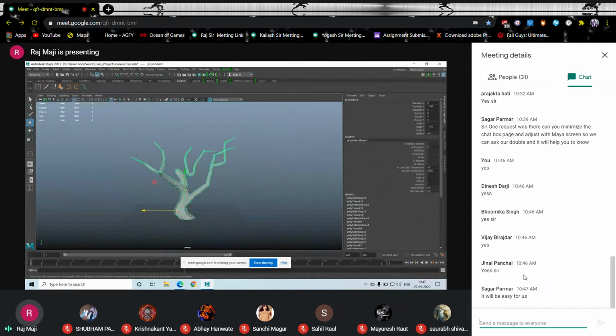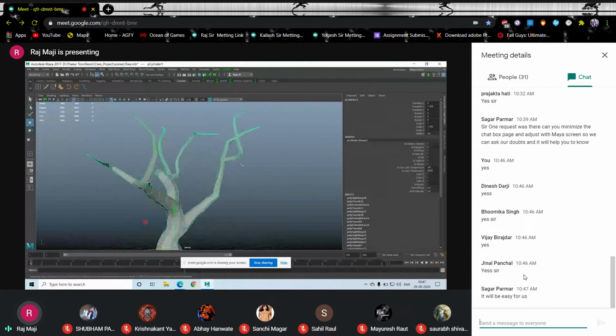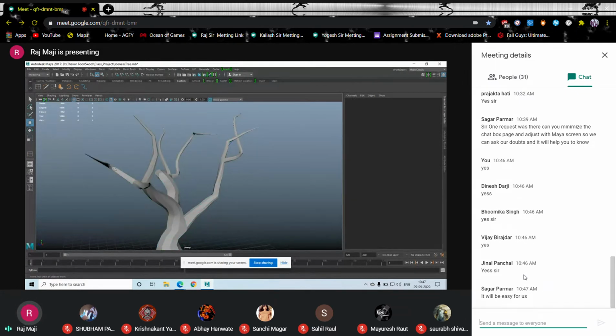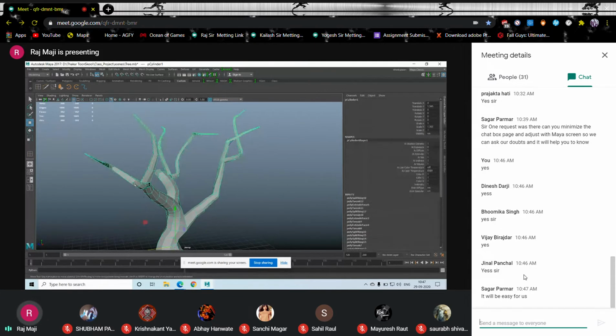Okay. All right. Now, what next to do? Guys, I guess you people understood this much branches will not work. You need to create more basically. So from here, another one, from here, another one. I'll take forever to make the branches actually until unless I am satisfied enough. So I'm not taking too much time on that. I'm moving forward. I guess you people got my point, what I'm trying to say, right?